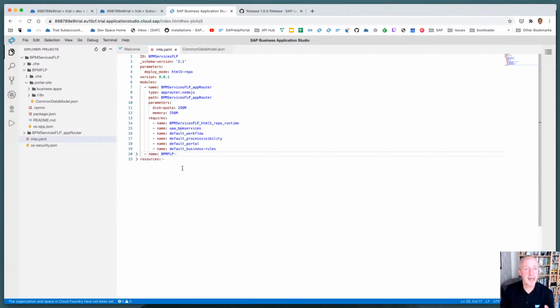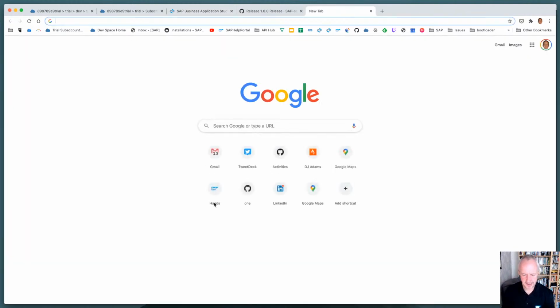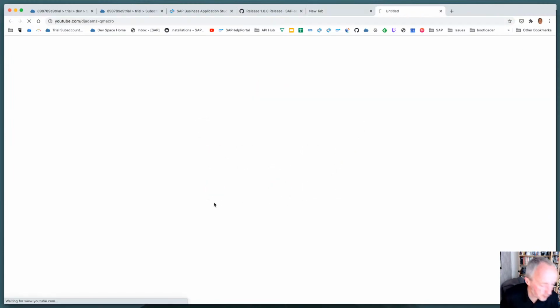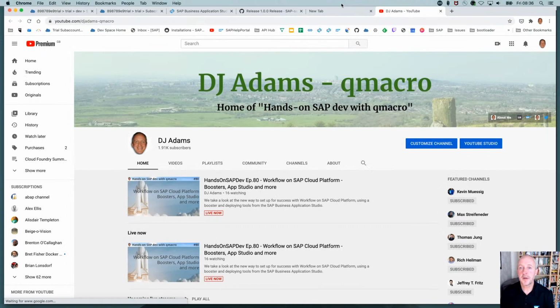And the other module is basically an app router. We know all about app router. We've got a wonderful mini series that we all did together on the app router, didn't we? In fact, I'm going to press my button. Here we go. Channel on my Stream Deck, which will bring up my channel here.